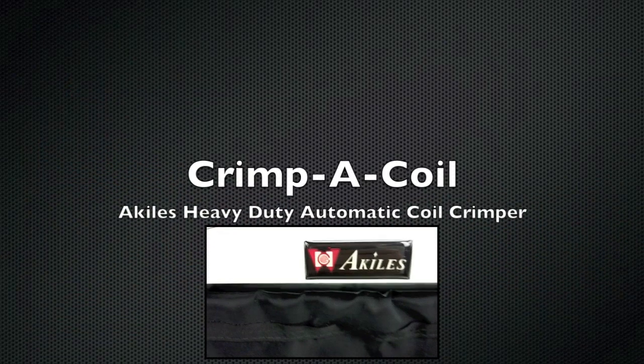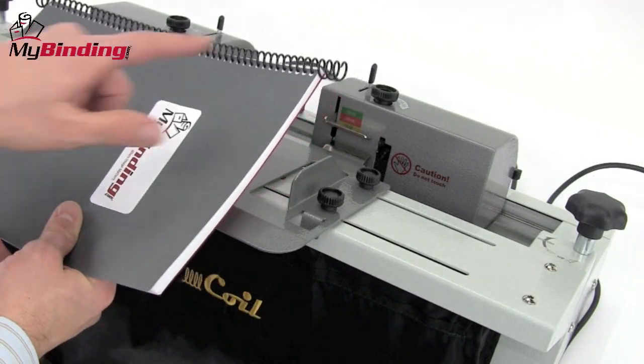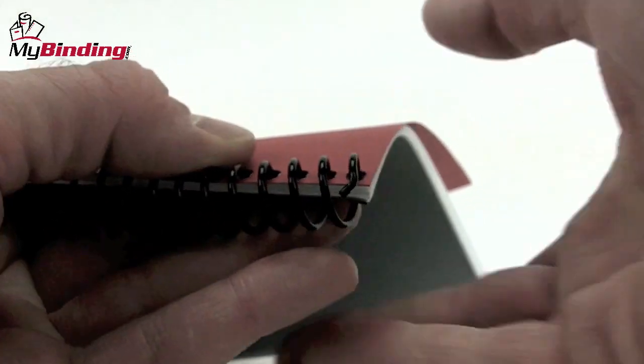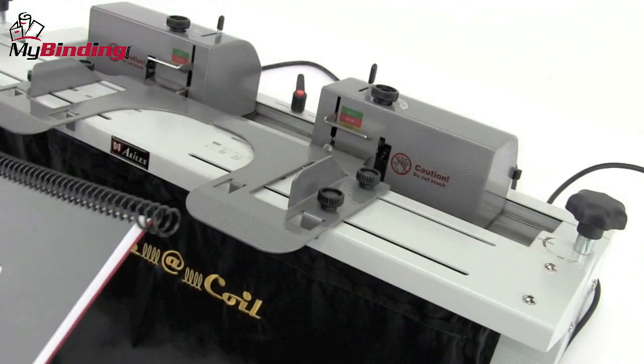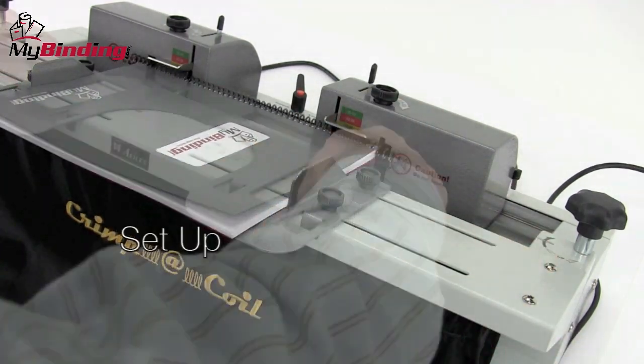Today we're looking at the Crimp-a-Coil, an Akiles heavy-duty automatic coil crimper. Certainly one of the most frustrating parts of coil binding is crimping the ends for a nice finished look. The Akiles Crimp-a-Coil allows you to crimp both ends at the same time consistently through any number of projects. Here's the setup step by step.